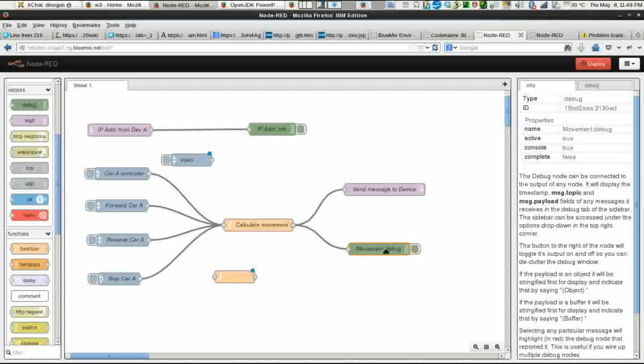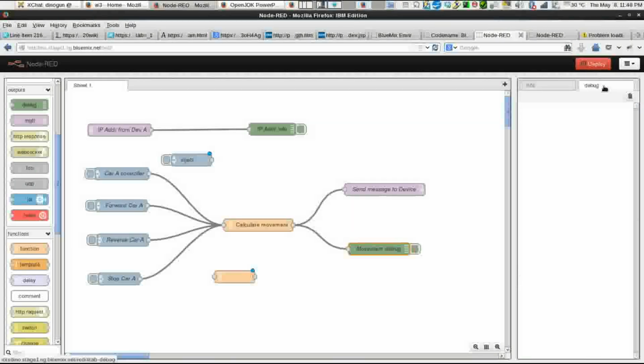And the other node that we see here is a debug node. This one gets the message and just displays it on the debug tab that you see here. This is just to make sure that the messages are being sent out right, and it's fairly easy to help for debugging. Okay, so let me remove the other nodes that I just created.